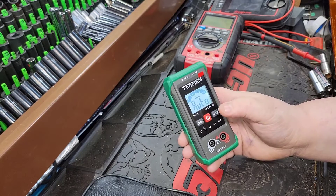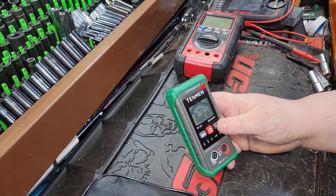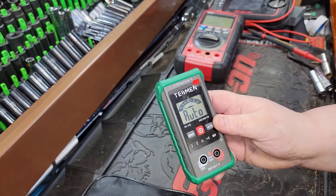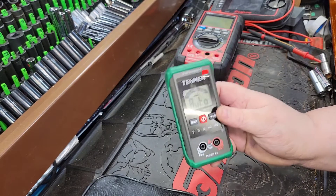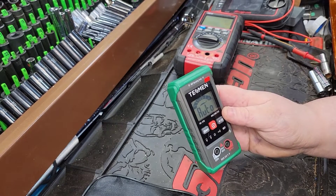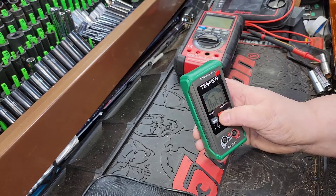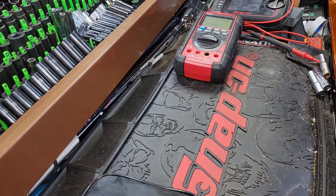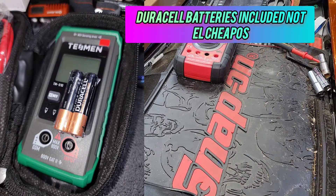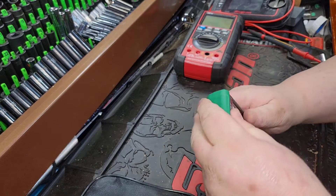This is a great quick and dirty tool to carry with you. It does non-contact voltage, has a light display, and has an LED in the back which is honestly pretty handy. It carries voltage AC and DC, ohms, and continuity testing. For most of the cars you're working on, this thing will handle a lot of those jobs. The rubber cover comes off with just a Phillips screw and it takes two double-A batteries.